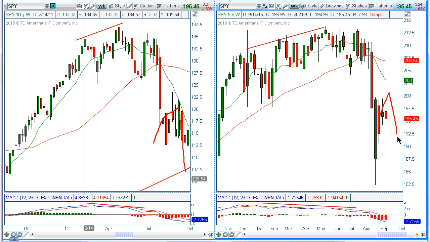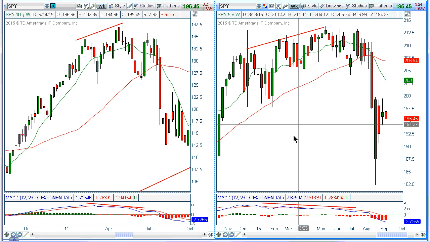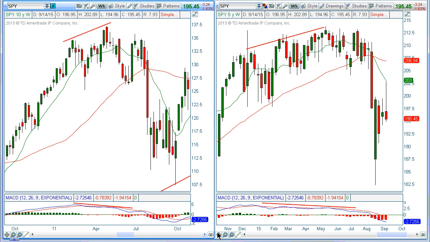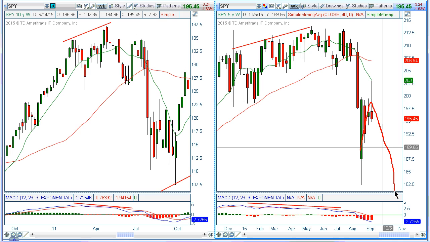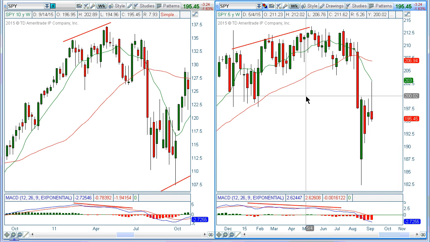So maybe we see a similar thing, come down, and maybe we get a little test here, get below this 182.50, or even maybe a little bit lower than that. Then you can see this reversal. So maybe we will see the same thing, come down, test, and then come back up. So that's one possibility. Not saying that's what it's going to do, so just bear in mind that anything is possible.